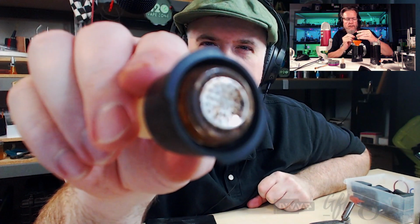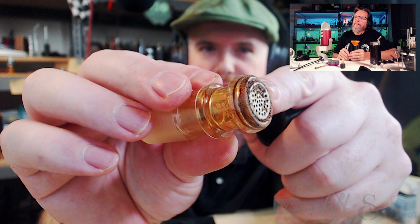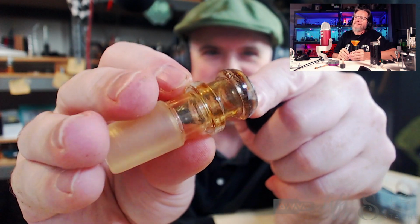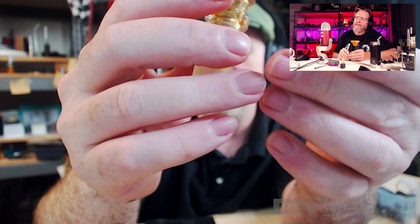Yeah. Here's what I do with my water pipe adapter. I use that glass one you're talking about with the plastic collar. But the glass part right here, there's actually a gap down here. Mine's a little dirty. I apologize. I love it. There's a screen in there, and that screen creates a cavity. So when your stuff is together, and this is capped against the top of your Mighty bowl, when you tip it upside down, it allows the herb to fall out of your Mighty bowl and into that cavity, and out of the direct conduction zone, like the walls of your bowl. So it's a little less efficient, this water pipe adapter. Which is why I want to pop this screen and put one of those in there.